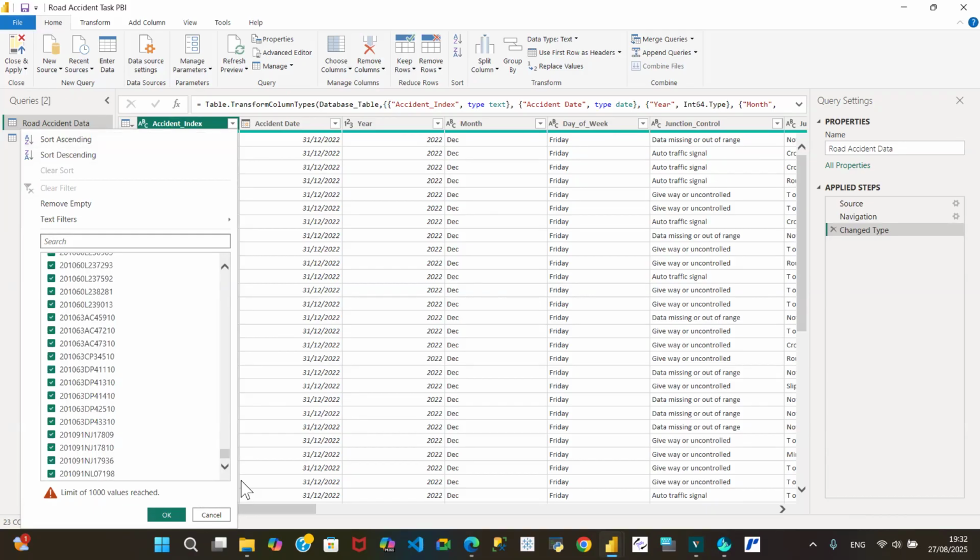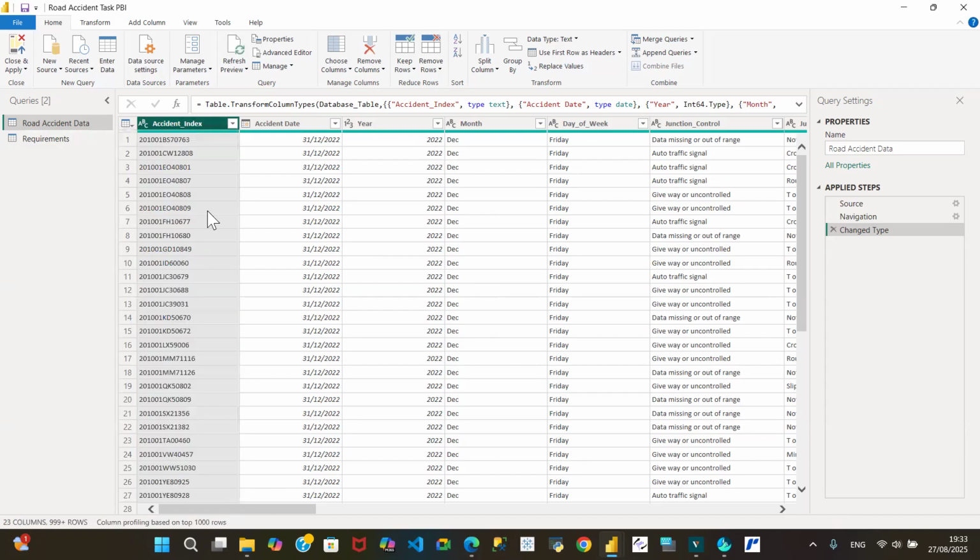By default, Power Query will work on the first 1,000 rows of your data. If you have more, it would apply all of the changes you make to the rest. But what you can preview, if you don't change it in the settings to the whole data set, is always the first 1,000 rows.